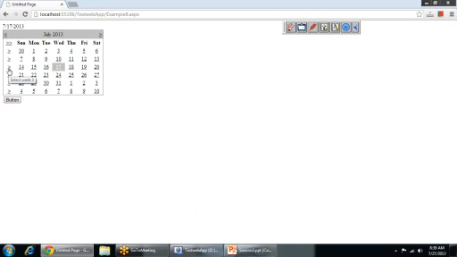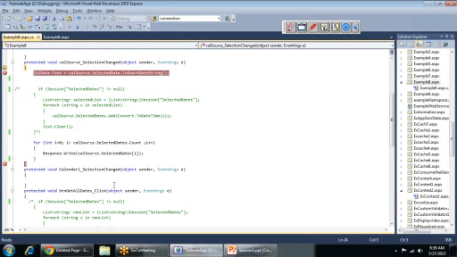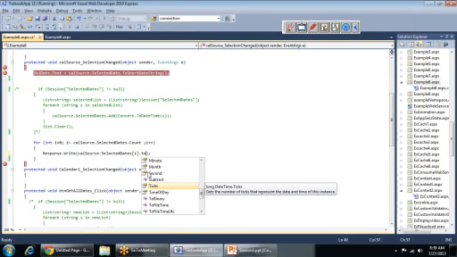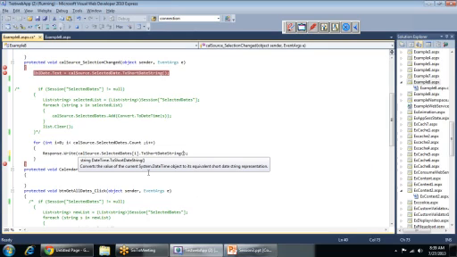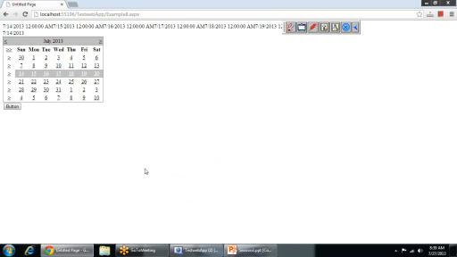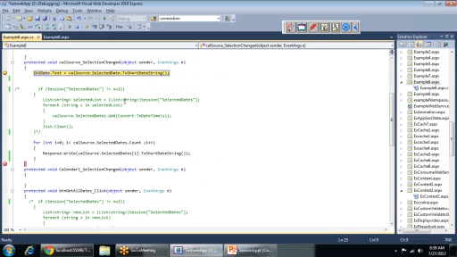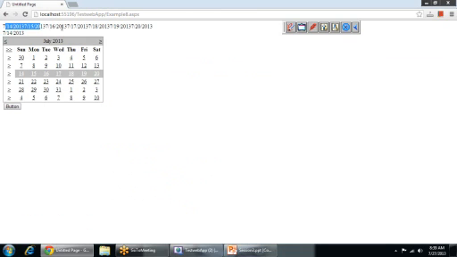Now this is the way we can select the entire week. It goes here, and you can see all the dates selected in the week.